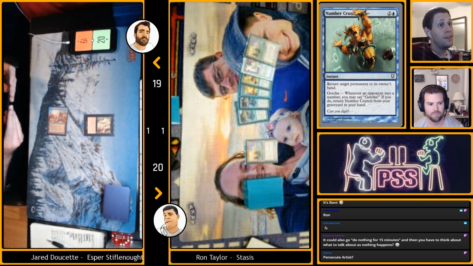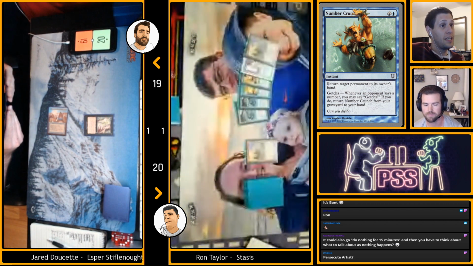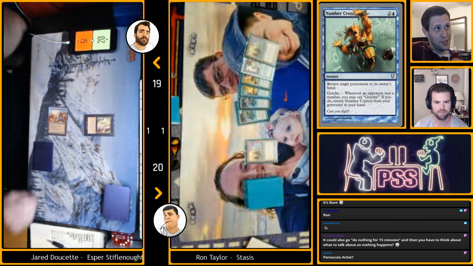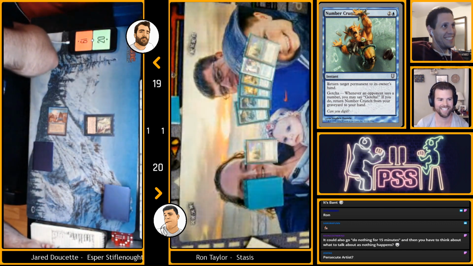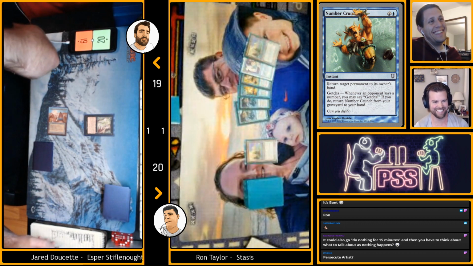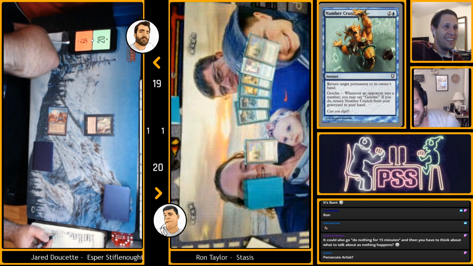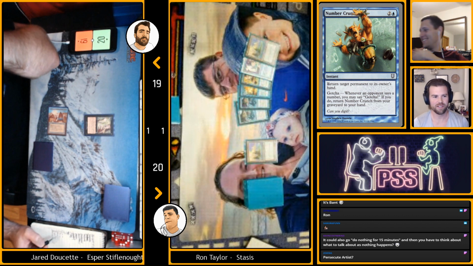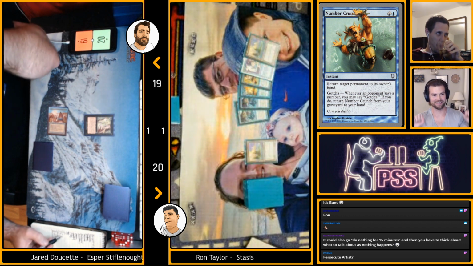So this one was pretty sweet. It was a bounce spell for 3, but the gotcha was if they ever said a number. Like you'd ask, what's your life total? They'd say 17. Do you think Ron would play this in his Stasis deck? Oh yeah. You'd have to just do hand signals.